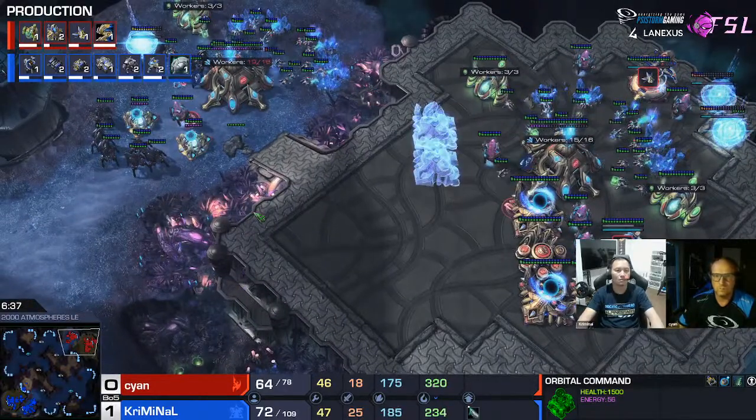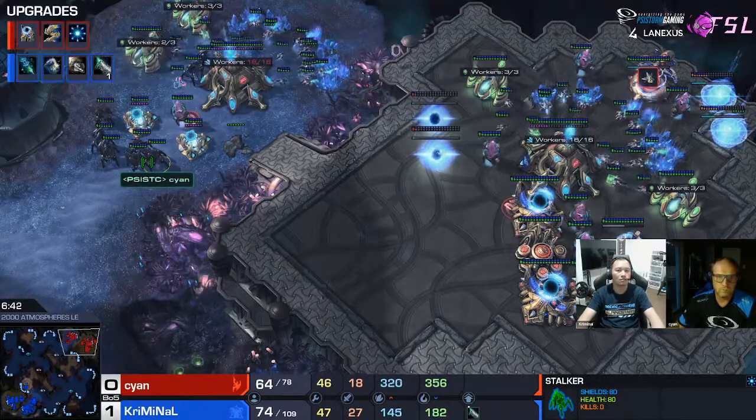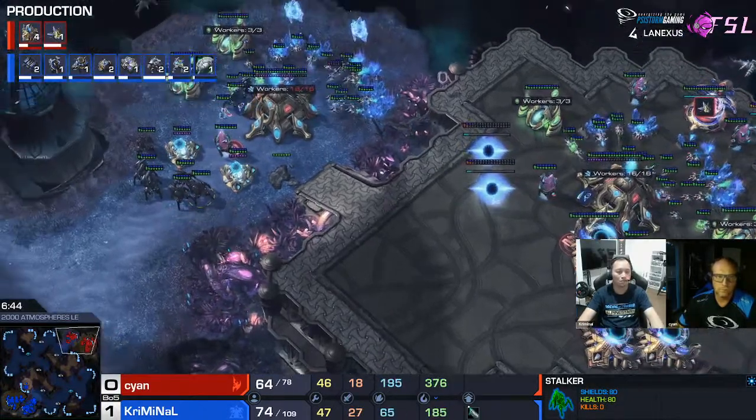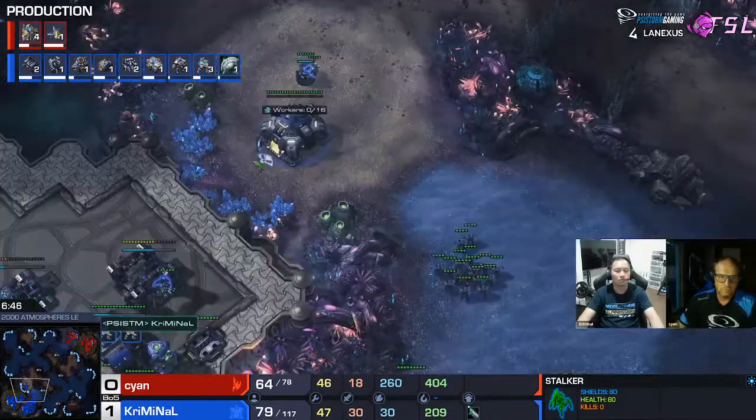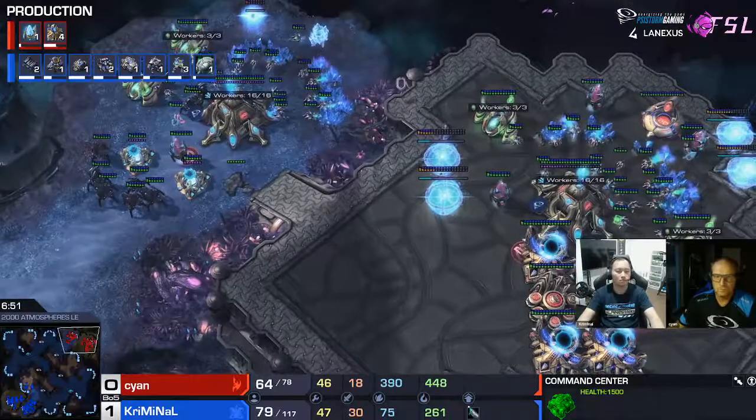And now Charge is finishing up. He's going to be able to get a third base out. He's got five gateways, two more on the way. He's going to go up to seven gates. And Cyan, it's funny, I feel like a lot of his weaknesses are just things that didn't exist 5 years ago, and he's just never really gotten used to using them, like shield batteries.